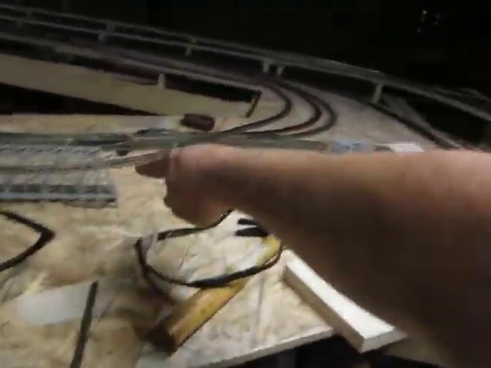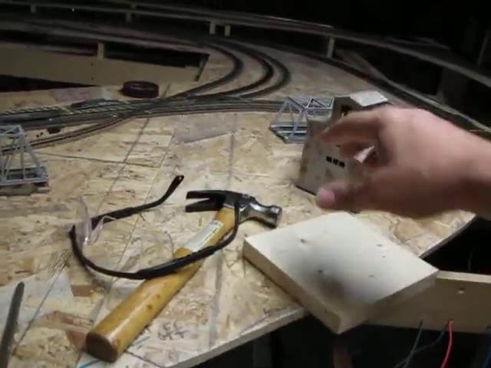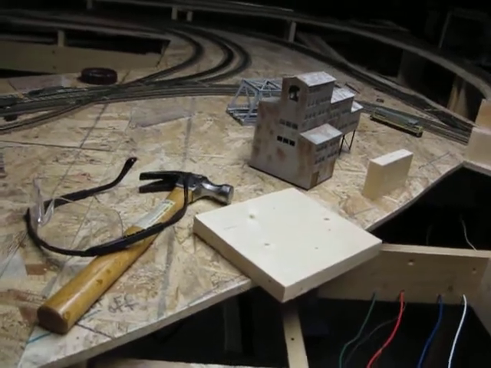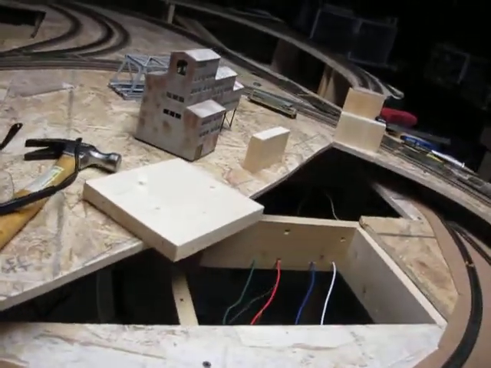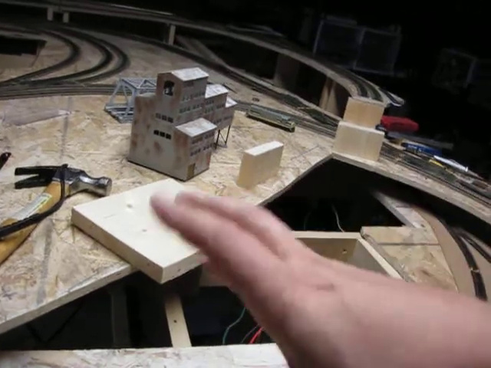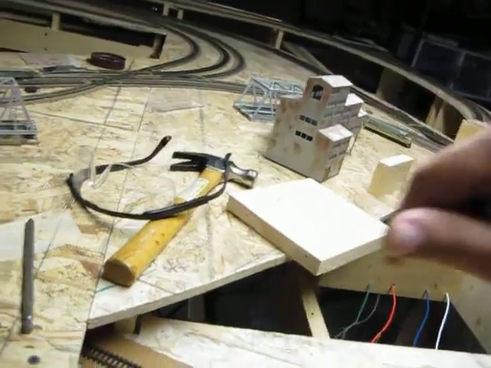And then over in this section right here, that's all going to be a really cool farm with a big huge barn and a nice farmhouse and chicken coop and stuff. So that section will be a farmland, and then back in here is going to be a really cool little town where there'll be a church and about 4 or 5 houses, and I might even throw in another factory right behind it to throw stuff in.